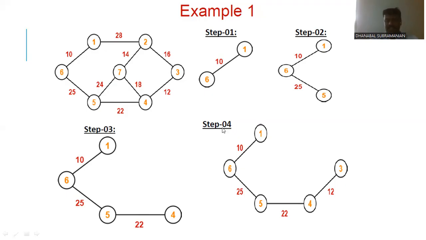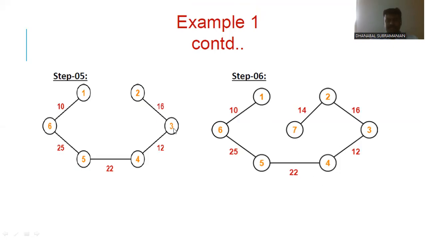Next we find the shortest or minimum edge cost value. Then 4 to 3 is 12. The remaining edge cost values are higher than 4 to 3, so we choose 4 to 3, with edge cost value 12. Next you find the minimum edge cost value 3 to 2, which is 16. Finally you complete 2 to 7, with minimum edge cost value 14, the final position from source place 1 to 7.